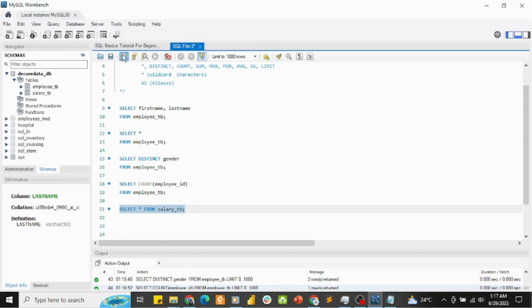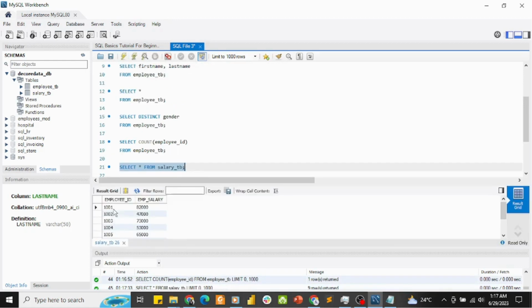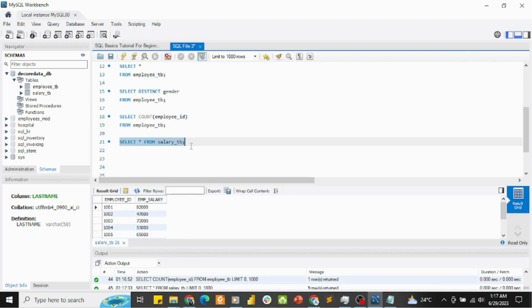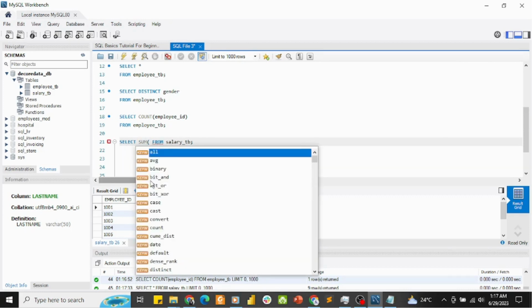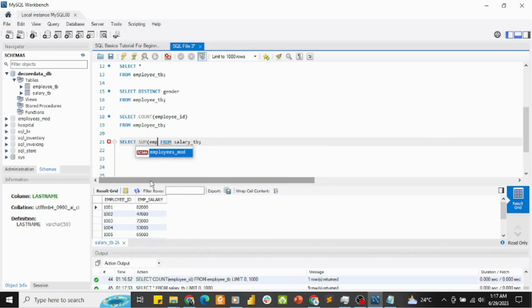Highlight and run. Fantastic, we have the employee ID and the salary column showing the salary they are getting. Let's see if we can sum up all the salary being paid in our organization. So we say SUM, open the bracket, and the salary column.